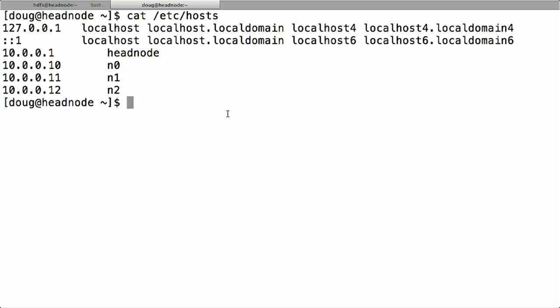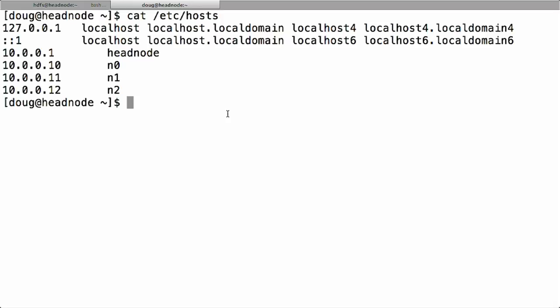So when I talk about nodes, these are the nodes we're going to use. And as we'll learn when we install, the head node is both a data node and the client node in this case. And N0, N1, and N2 are also data nodes. So since we're talking about HDFS, we now have a 4-node HDFS file system installed.